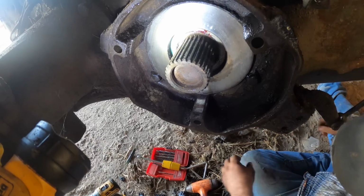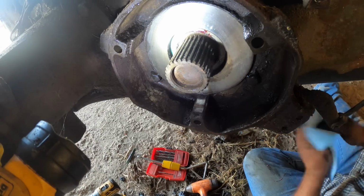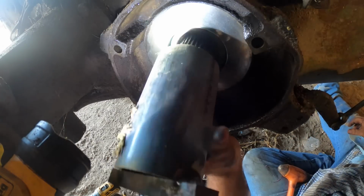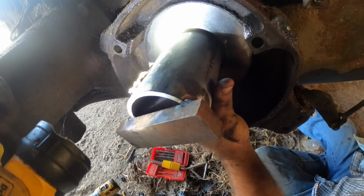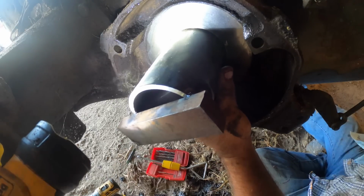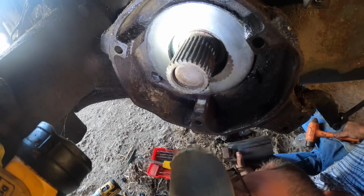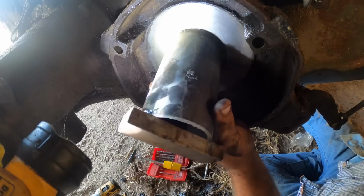I actually made a new driver for this because my other one was just always a piece of pipe. And I thought it'd be nice to have one that had a hammering surface. So that's what I've done. We need to go down a little bit.